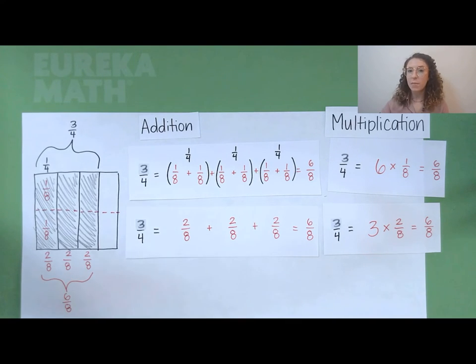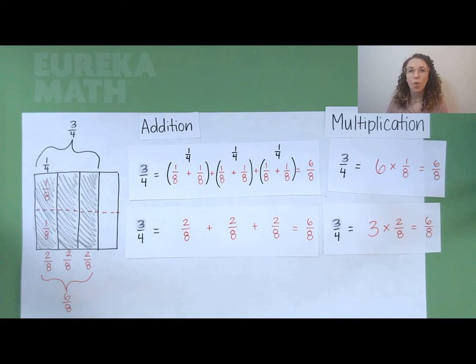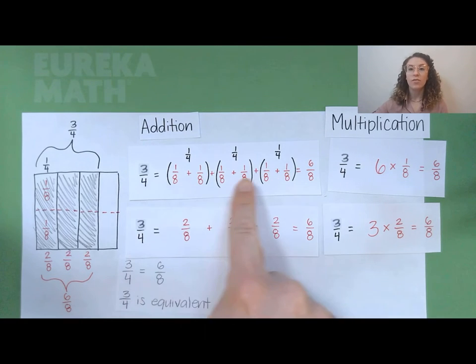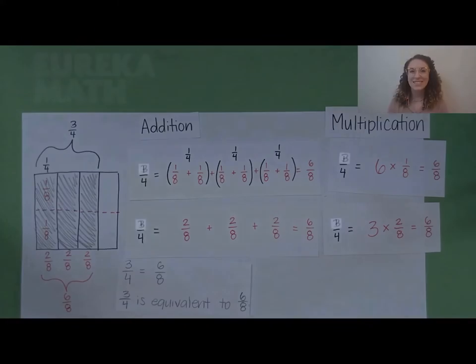We have the same amount shaded the whole time, but can decompose the units to make more, smaller parts. 3/4 and 6/8 are equivalent. Adding together all the smaller units equals the total of the larger units shaded. Multiplying also equals the total of the larger units shaded and is more efficient to write out. Great job so far. Let's try another.